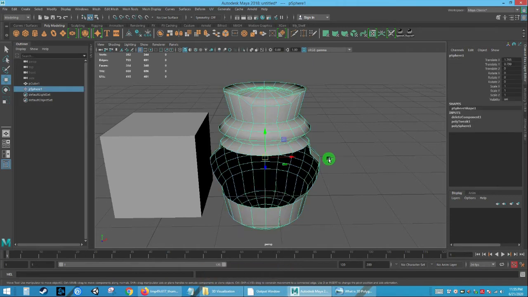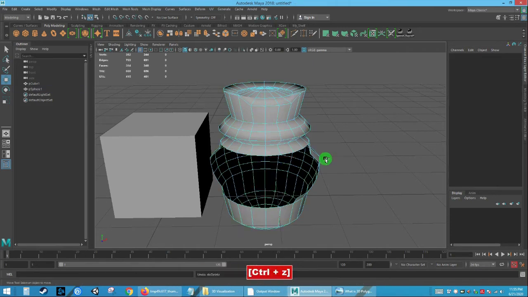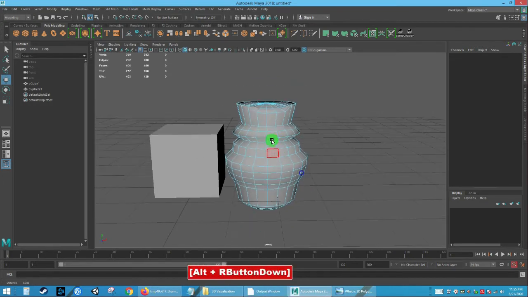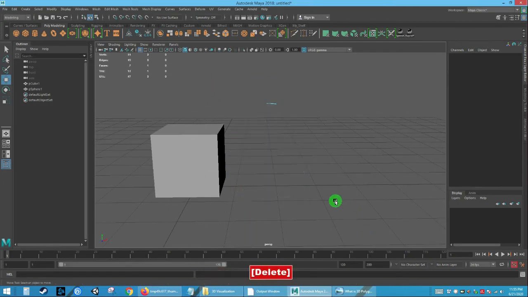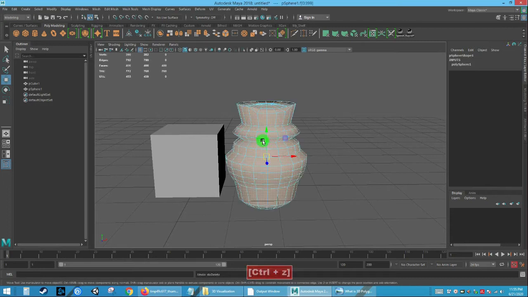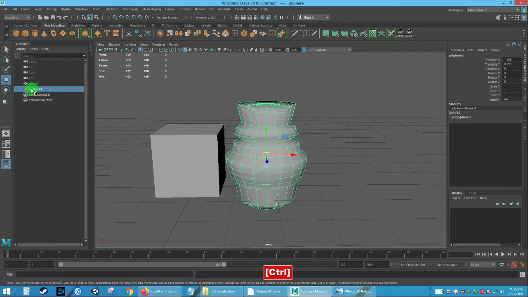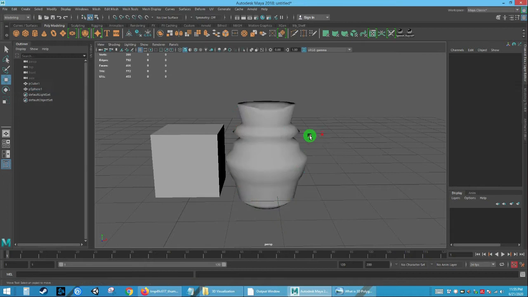Okay, so I'm going to undo that. Now if you want to delete the whole object, do not delete on the component, like select all the faces and delete. Just go back to object mode. See, in the outliner here, the P sphere is here. If I'm in object mode and I delete, it will disappear, even in the outliner.